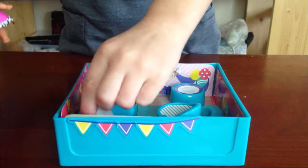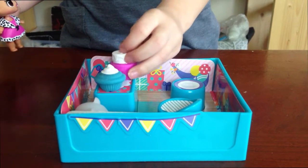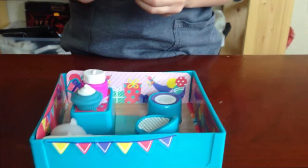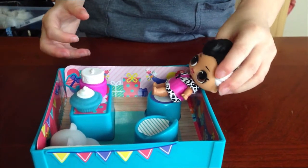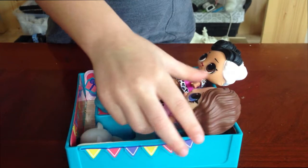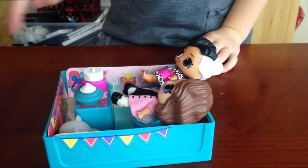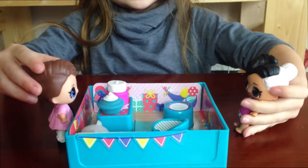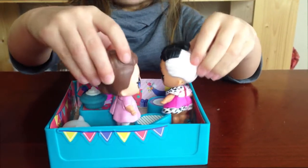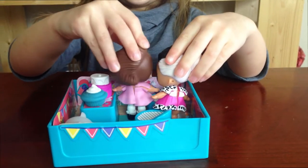Koala, you can sit down there. And the cupcake is going to sit right there. And the cake is going to sit right there. And I'm going to sit on the plate. Did you guess the LOLs are going to come over to the party? I'm getting hungry. Me too. I think I want to eat this cake.